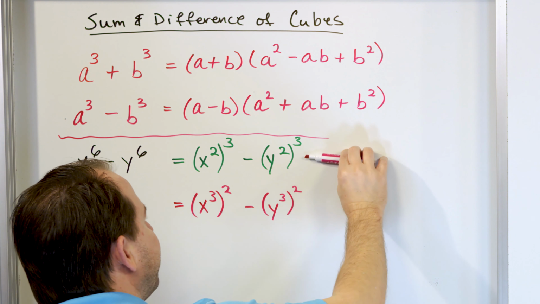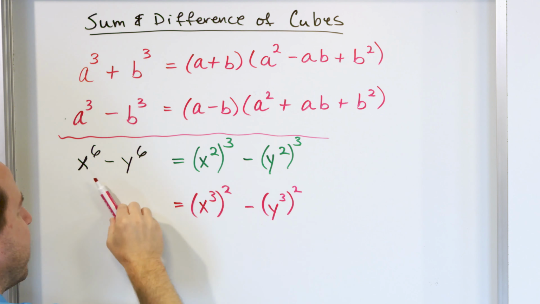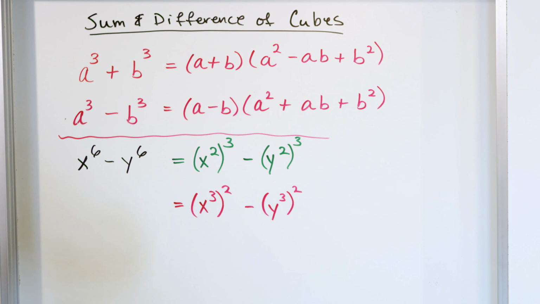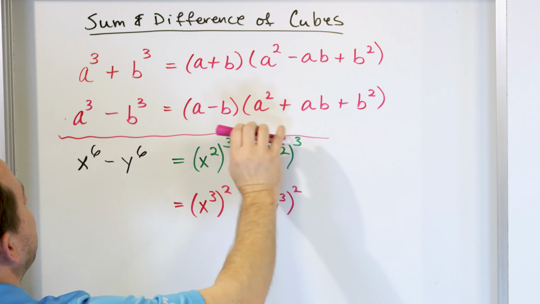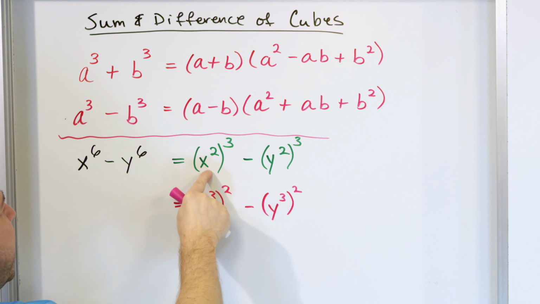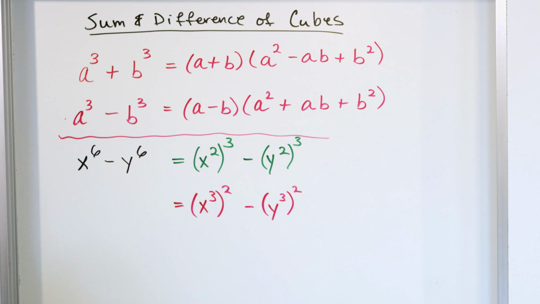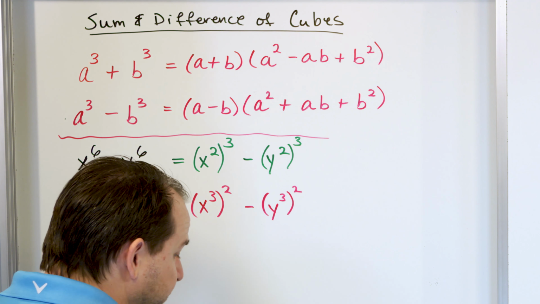So this is a perfectly valid way to write this expression, and this is also an equally valid way to write exactly the same expression. These two things, in other words, are equal to one another. And I can work with either one if I want to simplify. If I want to use this one, then I'll go to the difference of cubes. I'll identify A, I'll identify B, I'll stick it in there, maybe simplify a little bit and get the answer. But I want to work with this one because I want to show you that there are multiple ways to do these problems.